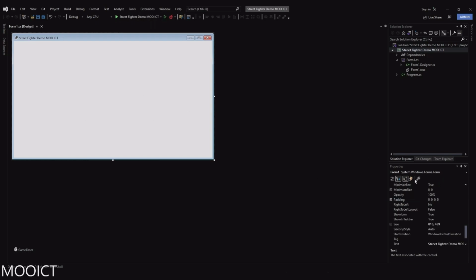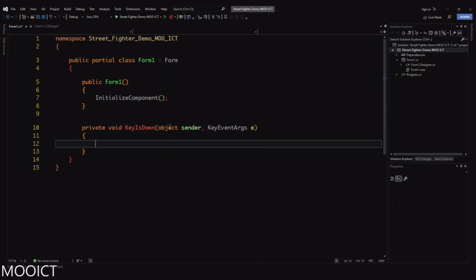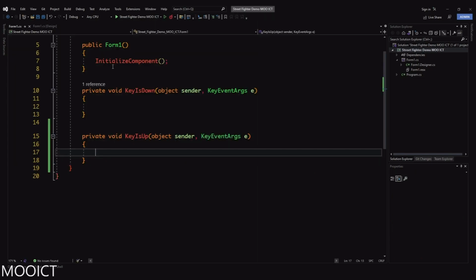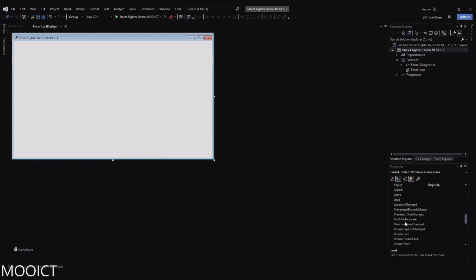Let's go to the events window for the form. I need a couple of events here. I need a key down, so I'm going to type in key is down. That should add the key is down event here for us. And then I also need another one called key is up. The main one we're going to need for the form is the paint.